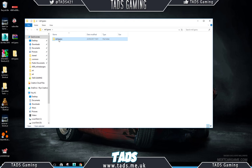Now I'm sure Sam would be absolutely ecstatic if you start sending him skins like this, because it's going to be easier for him to add them. So you would send him the Mark 1 Granny C. That's what it's called in game. Try to get used to using the proper structure. It saves all of us a lot of hassle.